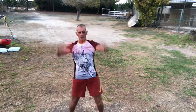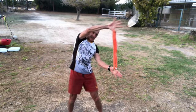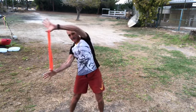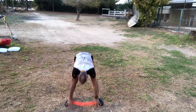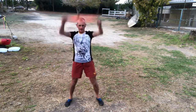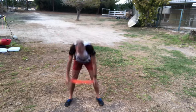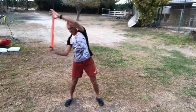So from here, we're going all the way up, all the way down, rotate out, lateral obliques. Notice how the bottom hand is stationary, rotate out. So you can see, up, down, rotate, rotate, and up, down, rotate, rotate, one more, up, down, rotate, rotate.